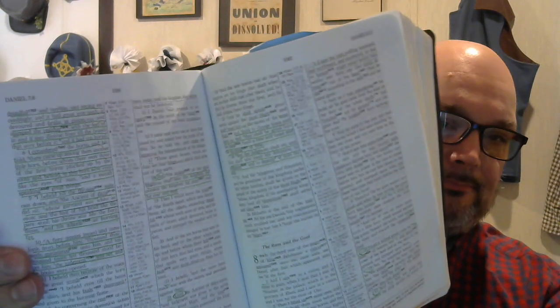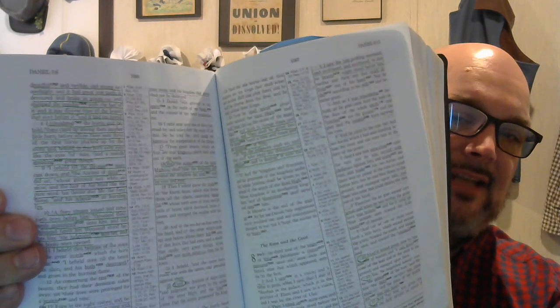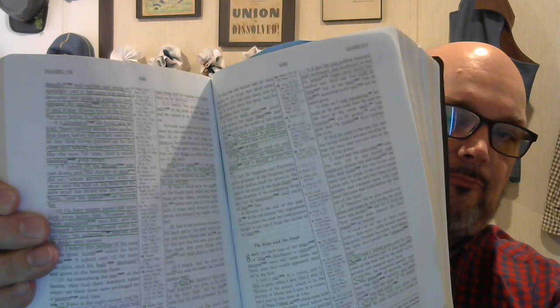But let's take a look at this. This is what it looks like on the inside. And if you look at it, of course, you've got references down the center column, references to the scriptures. There are words that are underlined in these verses, and they have a number beside them. If you don't understand the Keyword Study Bible, I'm going to try to explain it to you.